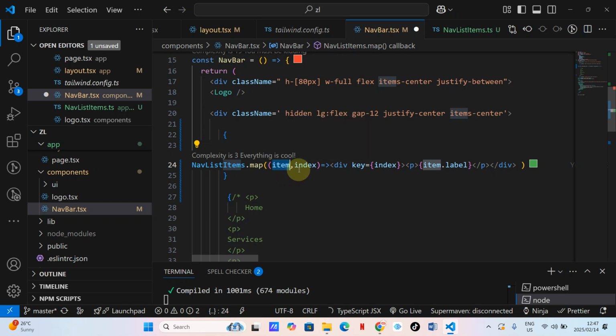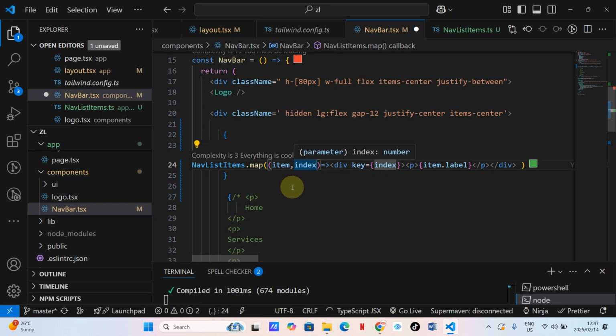This one, index, is some sort of numbering of those items. Let's say the first item is going to be on index 0, the second one on 1, the third one on 2, 3, 4. As you can see, guys, it's just some sort of labeling incrementally from 0 to whatever. So this number will keep on increasing. It's going to be unique every single time, stepping up by 1.